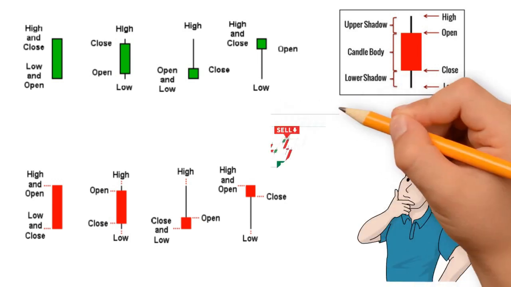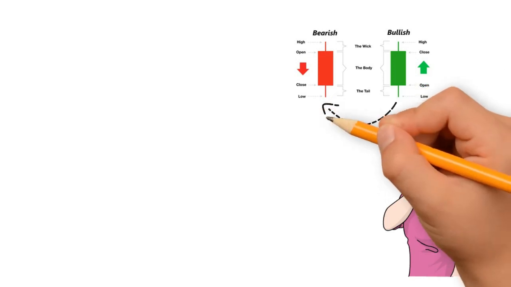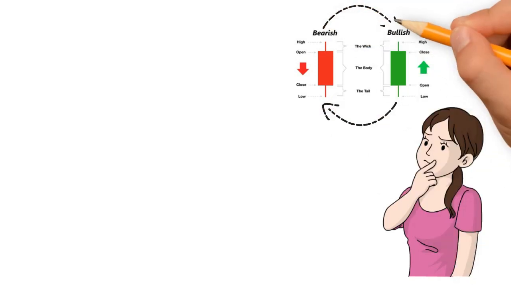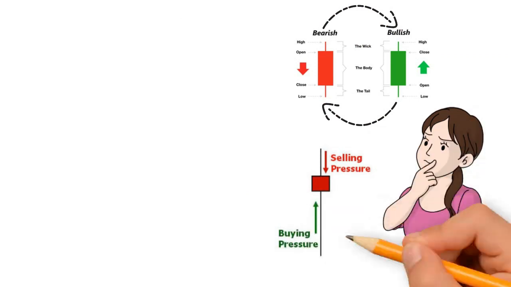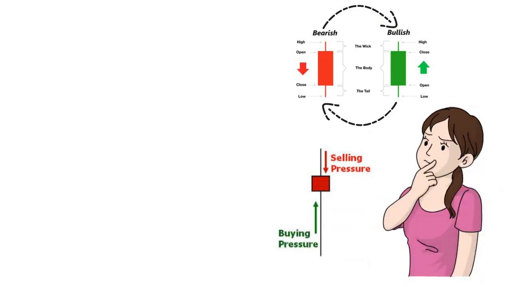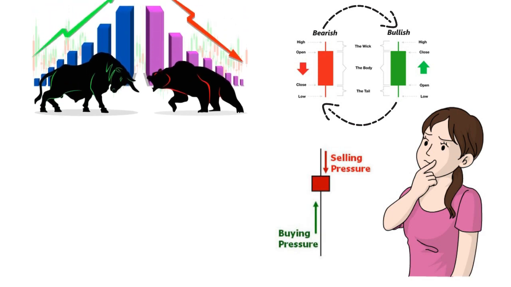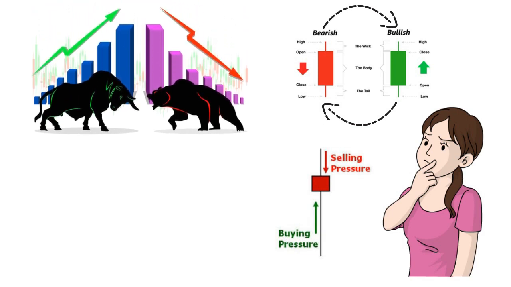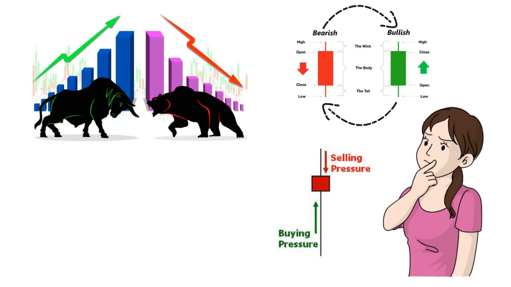Understanding buying and selling pressure on candlesticks. Did you know that there are bullish candlesticks that are considered bearish and bearish candlesticks that are considered bullish? To really understand this concept, you need to understand buying and selling pressure. You see, every candlestick that is formed tells you a story about the battle between the bulls and the bears, who dominated the battle, who won at the end, who is weakening, etc. All that is reflected in any candlestick you see.